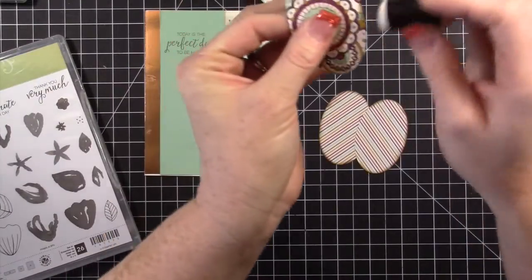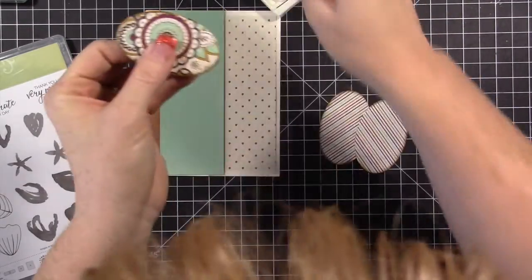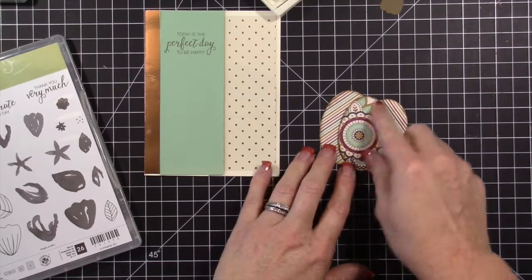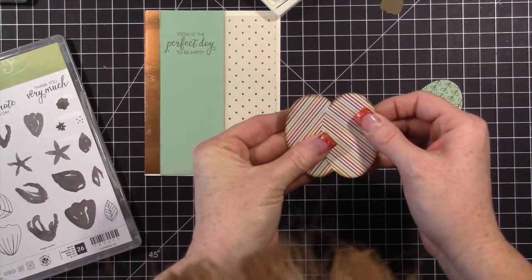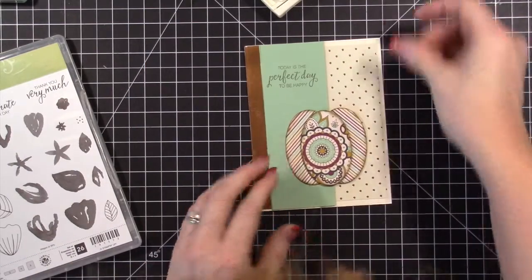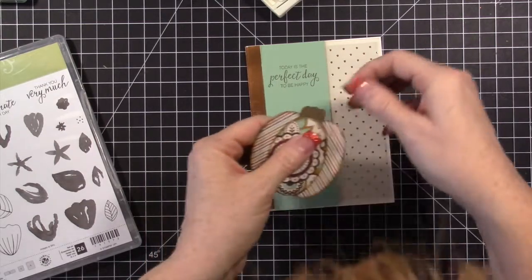The reason I did these pumpkins this way was because I got two coffee cups at the beginning of fall that had pumpkins on them kind of like this — I also got a tablecloth in the same design. It reminded me of this card design. My husband came home a couple nights later, after I had already made the cards, and said, 'This card reminds me of those coffee cups you just got.' I started laughing — there's a reason!